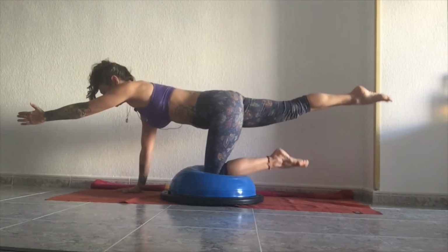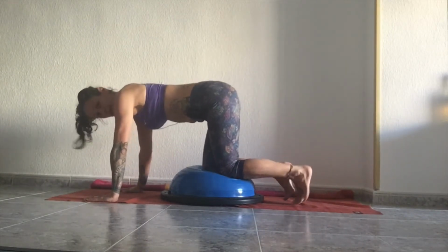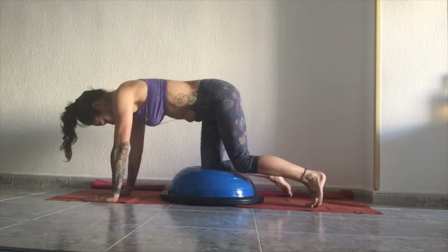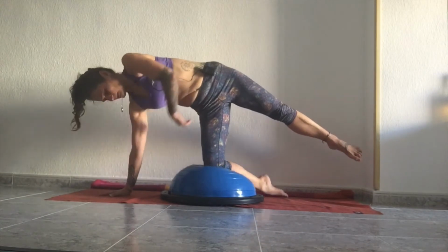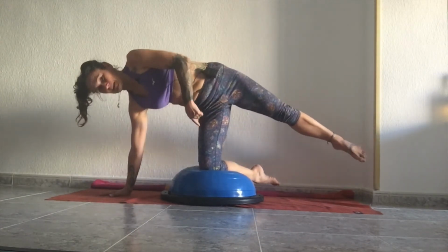Whoa, hold, release. Going back to the first side. Right knee middle. Right foot's going to be off. Now right hand in line with the right knee. You can spin that leg a little bit back and away and you'll come up. So now we are on the same side. So I've rotated around this leg.